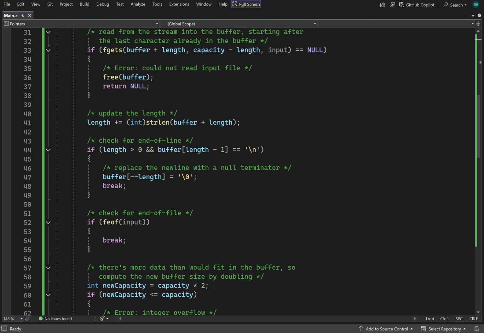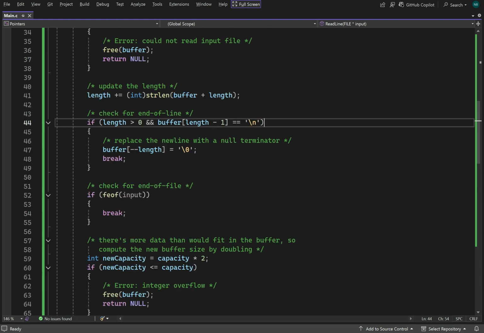So this is how we detect on line 44 if we've reached the end of a line or not. We check whether we have a non-zero length, and the last character, the character at length - 1, is a new line character. If it is, then we replace the new line character with the null terminator on line 47. So we're basically chopping off that new line character, and we fall out of the loop.